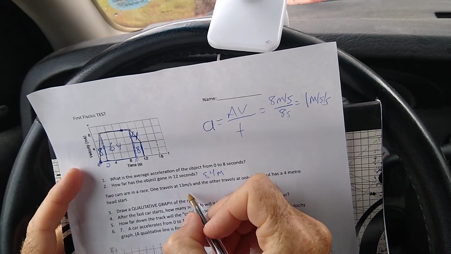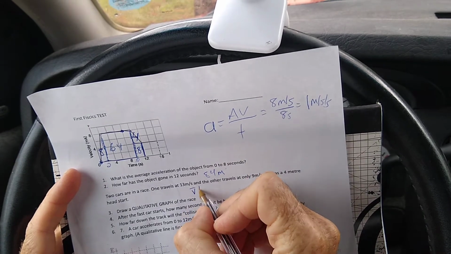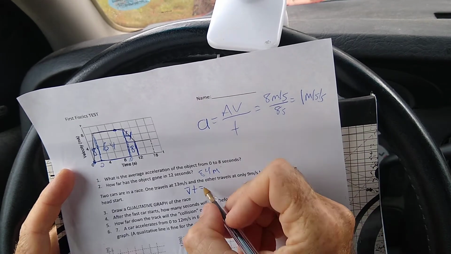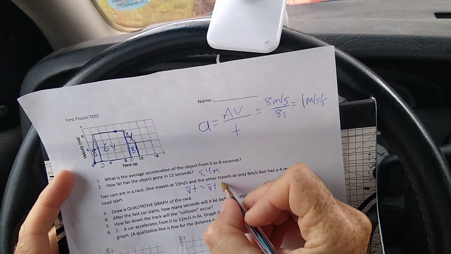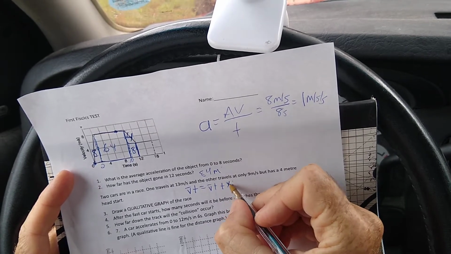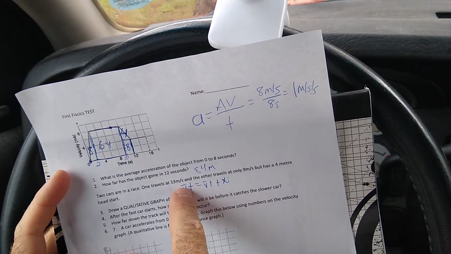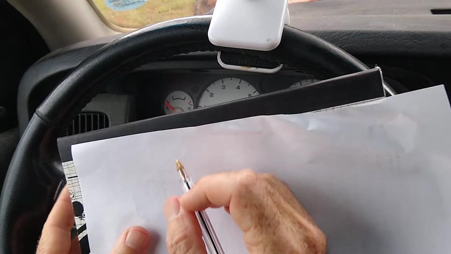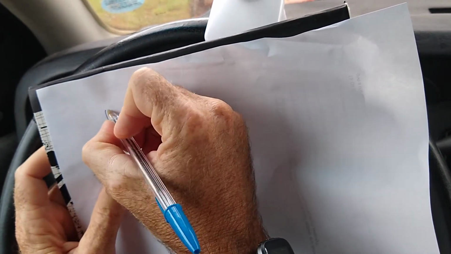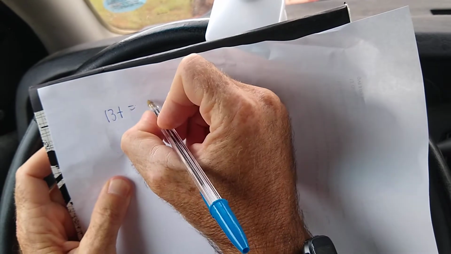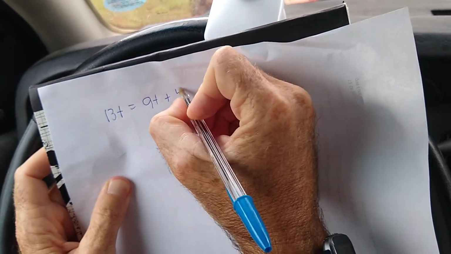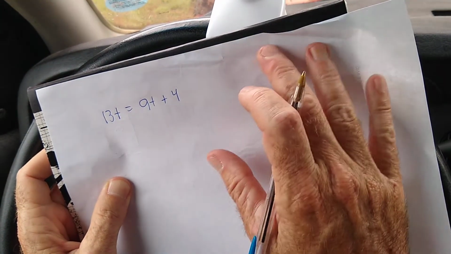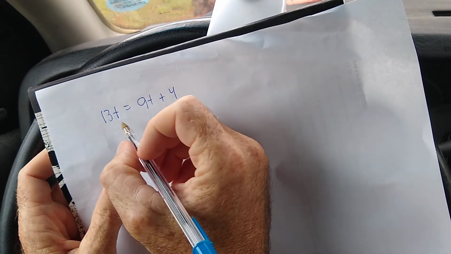Two cars are in a race. One travels at 13 meters per second. That's its velocity times its time. And the other is traveling at 9 meters per second, but has a 4 meter head start. So it's going to have its velocity times time plus an initial distance. So this is y equals mx plus b. So 13 and 9 plus 4. We can say, hey, 13t is equal to 9t plus 4. If I'm going too fast for you here, there's another video called the double line graph video you can always look at. We're going to solve for our time.